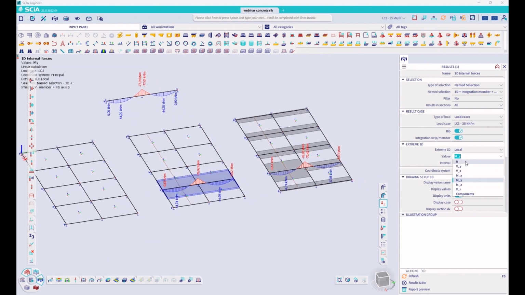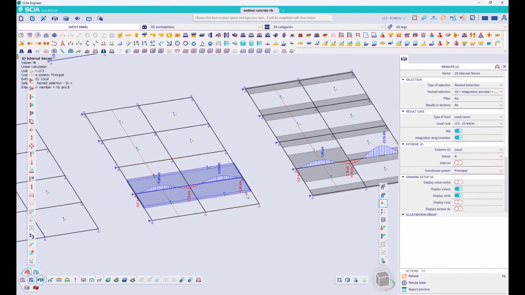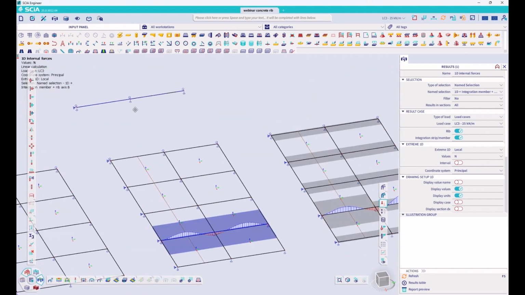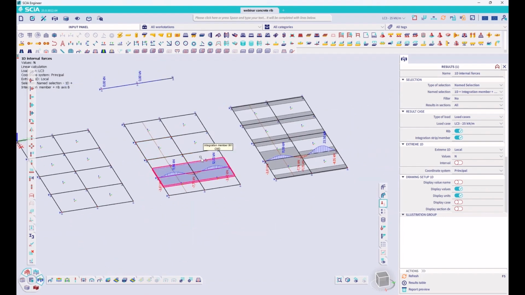But you can also see that there are still some normal forces in these ribs with the higher width. And also, it's quite important to take into account that these internal forces were recalculated to a certain center of gravity. And if I change the width of that rib element, that center of gravity will also change slightly. So that's also a reason why the forces will not match up 100% with this element from the 1D model, but we're more or less at the same values.